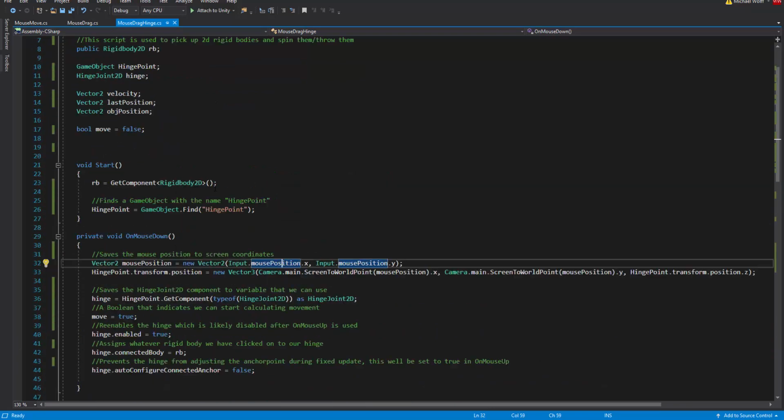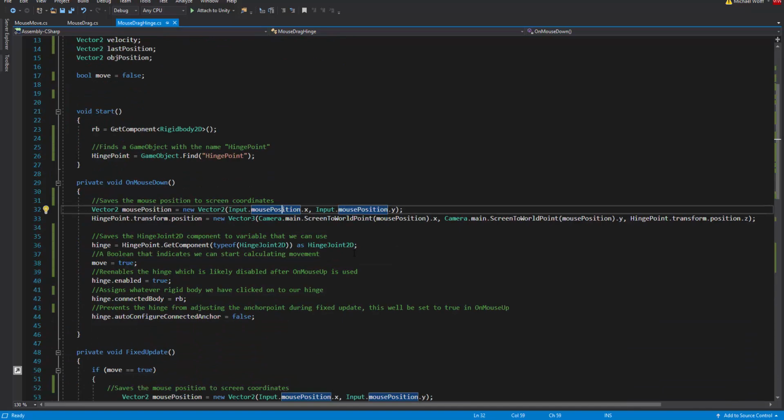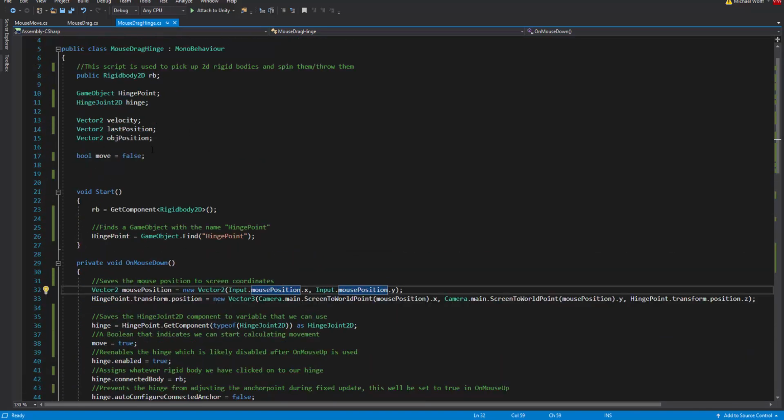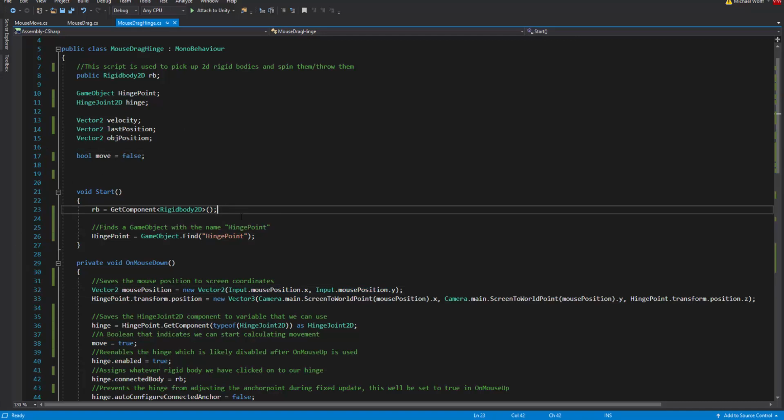For this one here, I try to make it as nice looking as I can so that I can post it and have it available for you guys to download and use in your projects if you decide that you want to. Essentially what it is, I have the object that you are going to act upon. You'll attach this script to it. You'll be able to click on that object anywhere on the 2D collider or mesh collider, whatever it is that you attach to it, although it'll act on it in 2D space.